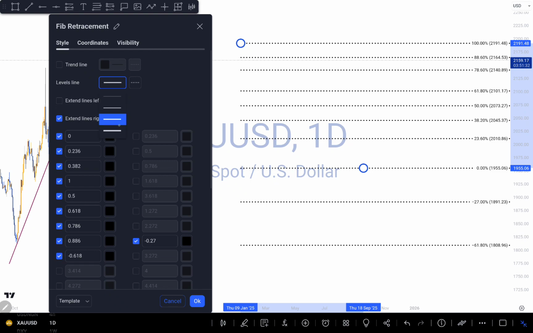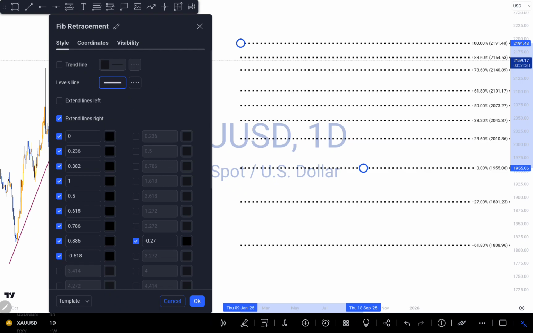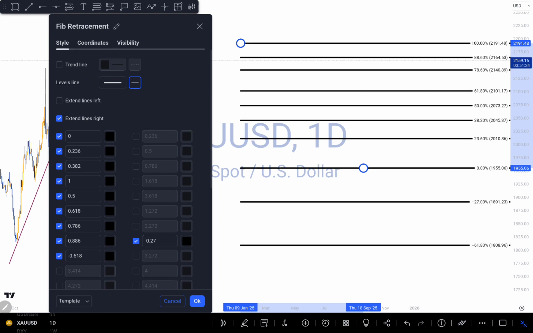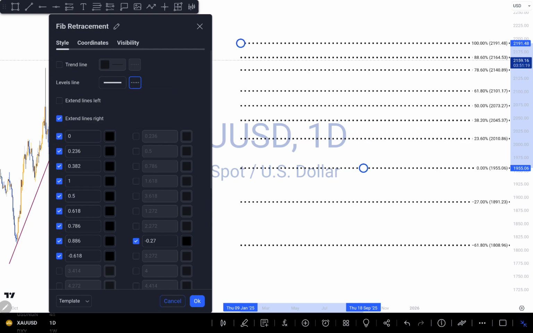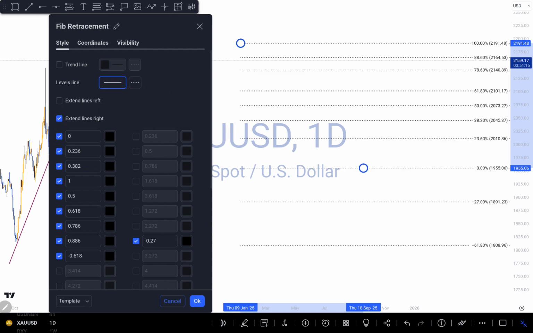This is another size here. This is the biggest size we have right here. And you can also have something similar to the first one I did. It can be a line, or it can be a dash, or it can be a dotted line. But like I mentioned before, I prefer it dotted because I draw Fibonacci in all my time frames.